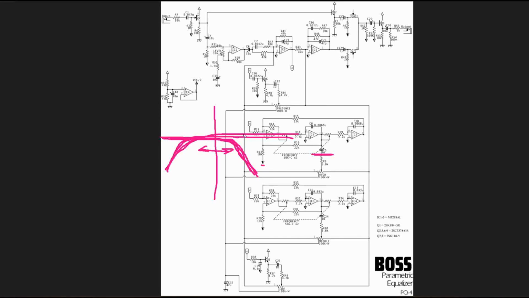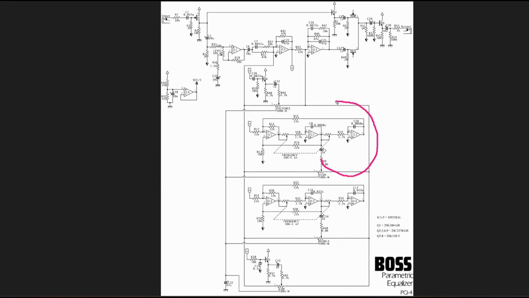Hopefully that makes sense, because once we have those filters cascaded like that, then we simply take them down to a potentiometer that does the exact same thing that the presence and the low frequency does. Meaning, if we want to notch out the high frequency band, then we want this to be a short so that we go back up through the negative feedback loop of this op-amp stage here. But if we want to boost the signal instead, then we don't want any negative feedback. Instead, we want it to come up to the input of this op-amp stage. Okay? And so the gain, this gain control, is really just a ratio of, are we putting it in negative feedback or are we sending it forward?